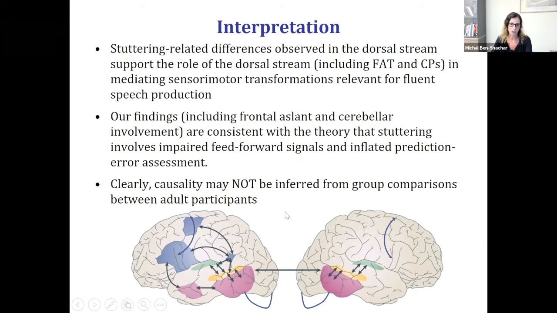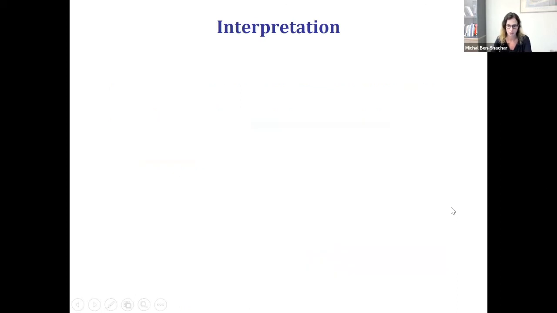I already want to say, of course, when we're looking at adults, we are not in the business of saying anything about causality. There's nothing we can say about what caused what when we look at adults who stutter versus adult controls. So it's very possible that some of the differences which we find in association patterns, in diffusivity properties, might be caused by years of living with stuttering, or they might have something to do with the etiology of stuttering. At this point, we cannot dissociate between the two.